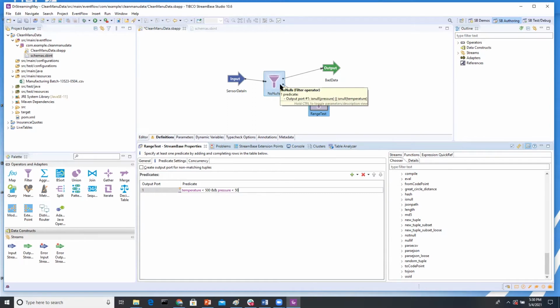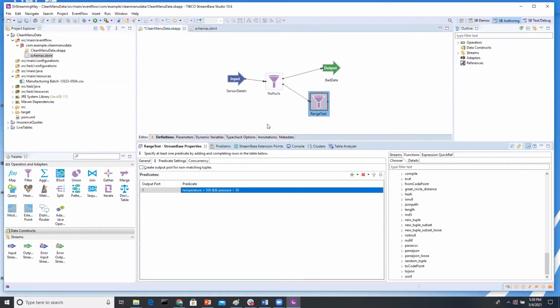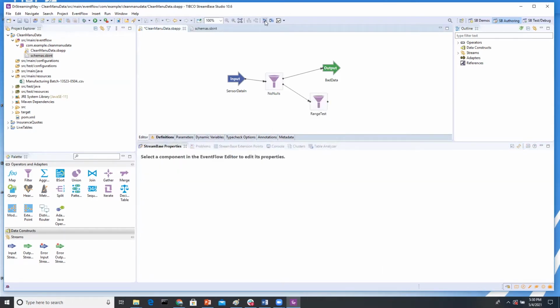This is our positive test. If our temperature is within a good range and our pressure is within a good range, then we're going to cruise on down the stream, right? Yeah, that makes sense. If we cared about the bad data, we would check this. We're not going to check it this time, just to have a little bit of an interesting, different case.